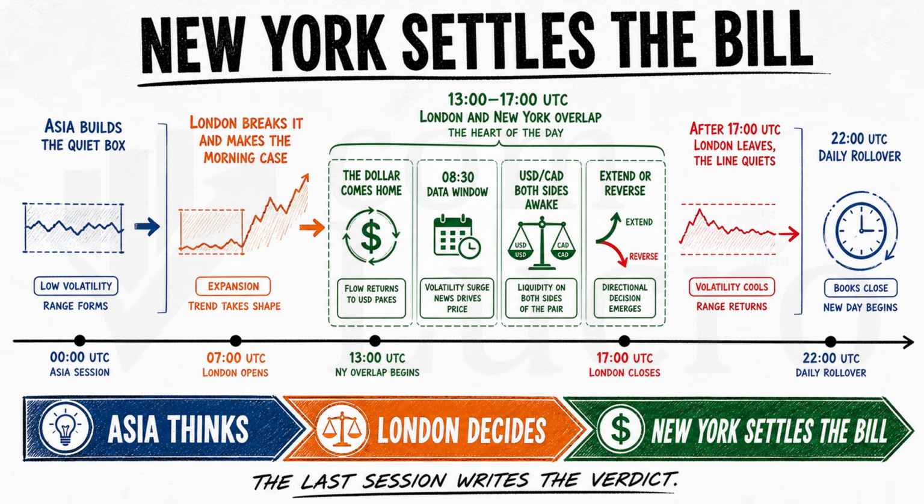So, what happens when New York takes over? The world's reserve currency comes home. The American data window starts throwing its 8:30 punches. The Canadian dollar finally gets both feet on the floor, and for 4 hours, the 2 biggest sessions on Earth run side by side in the deepest market of the day. Then London leaves. The afternoon quietly files the paperwork, and the day dies at the rollover. Asia thinks, London decides, and New York settles the bill.